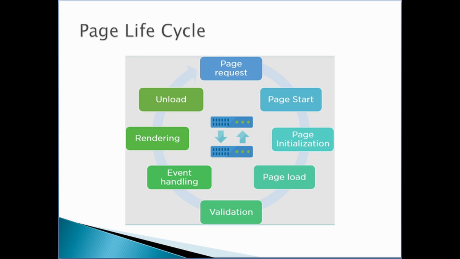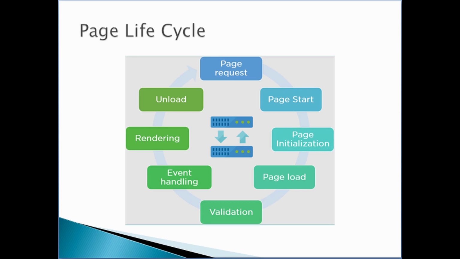The next one is page start. So what is page start? During the page start time, two objects known as request and response objects are created. The request object is used to hold the information which was sent when the page was requested. The response object is used to hold the information which is sent back to the user. Page initialization. So what is page initialization? It helps to set all the controls on the pages. It has separate IDs and it applies themes to the pages in this step.